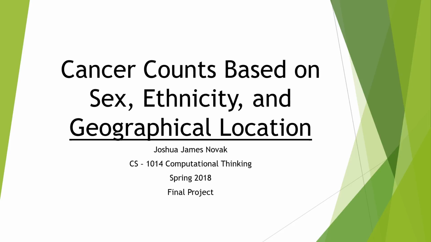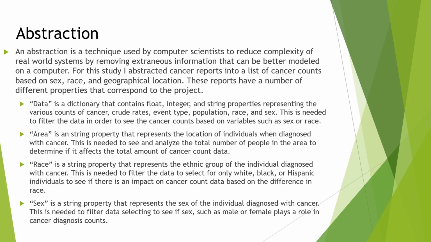So for my final project, I analyzed the total cancer counts in the United States based on sex, ethnicity, and geographical location. An abstraction is a technique used by computer scientists to reduce the complexity of real-world systems by removing extraneous information that can better be modeled on a computer.